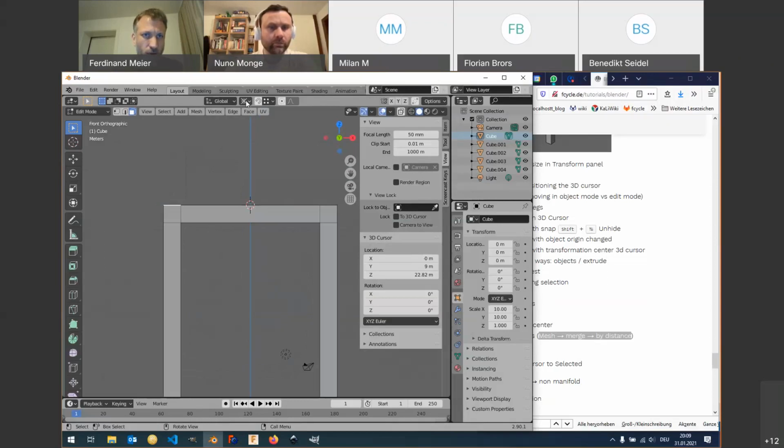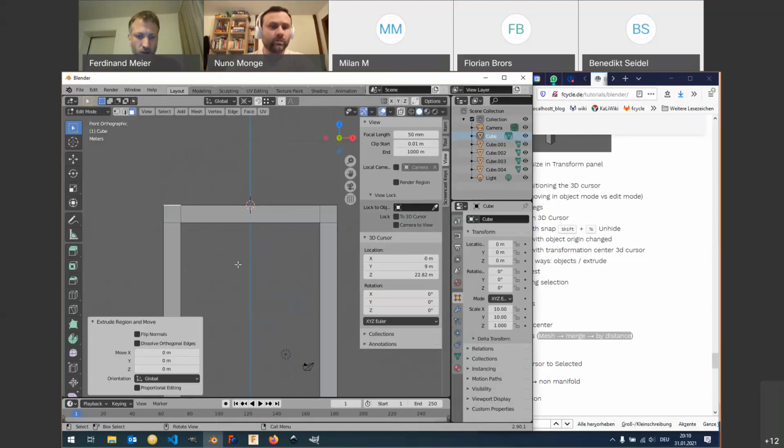And I make sure that up here my transform pivot is the 3D cursor. So if I do an extrude now, and I cancel it by hitting escape or pressing the right mouse button, and then switch over to rotate by hitting the R key, my face will rotate around my 3D cursor.